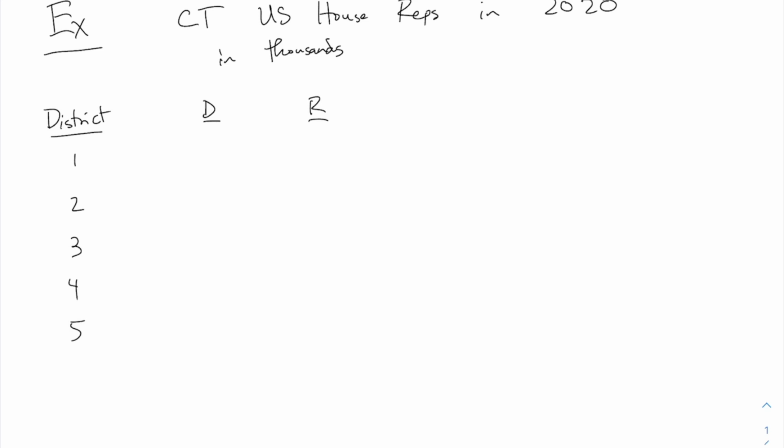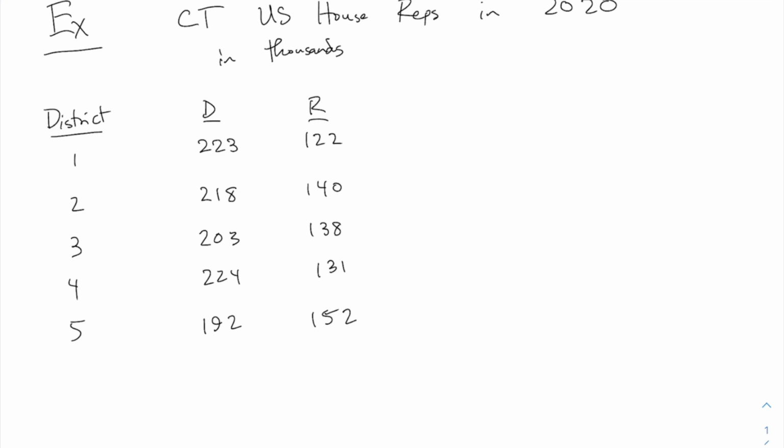In District 1, the D's got 223,000 and the R's got 122,000. On a typical homework or test question, I just give you all the numbers and then you do the rest. In District 2, the D's got 218, the R's got 140. In District 3, it was 203 to 138. In District 4, it was 224 to 131. And in District 5, it was 192 to 152. So you can see the D's have an edge every time. I suppose District 5 was the closest of all of them.